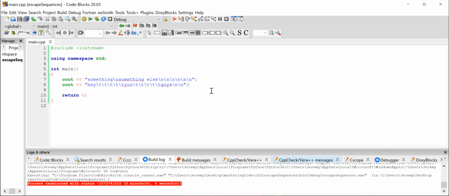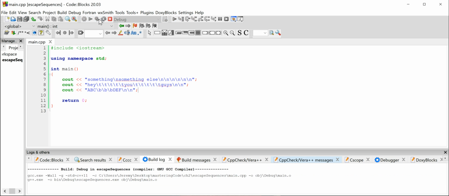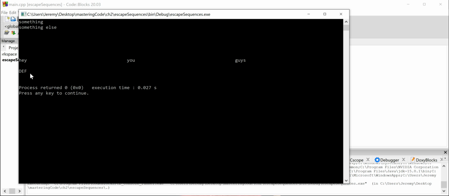Let's see, what's another one? Let's do backspace. So we can see out to the screen ABC, and then we can put a series of \b's to sort of destroy everything that we've just put out to the screen, and that's why we can't have nice things. And then we can DEF this bad boy, and then drop down another couple of lines, and when we run this, well, all we see is DEF because ABC was completely just deleted by our irresponsible use of backspaces.